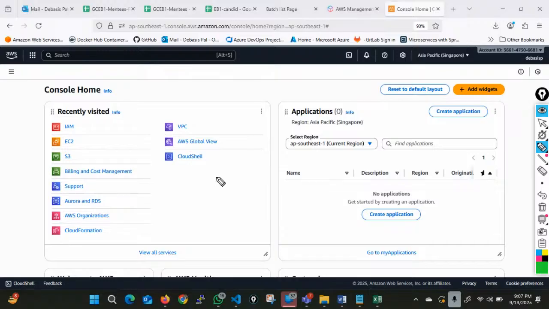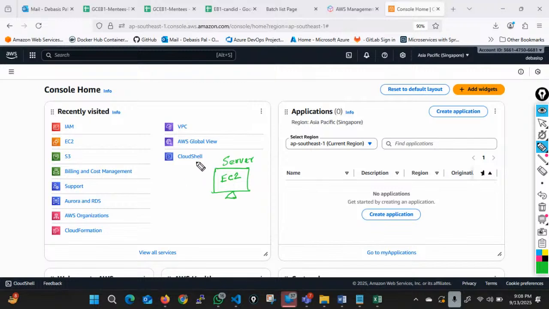I know where it is created, but I cannot touch it. I cannot feel it. I cannot see it. So it's a physical server somewhere in some region. I'm creating a server called EC2 instance, Elastic Compute Cloud, a virtual server. Virtual means why? It is because it is over the cloud.